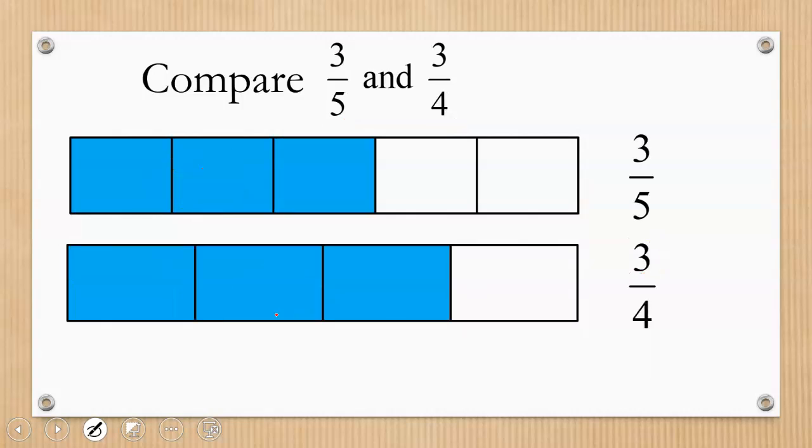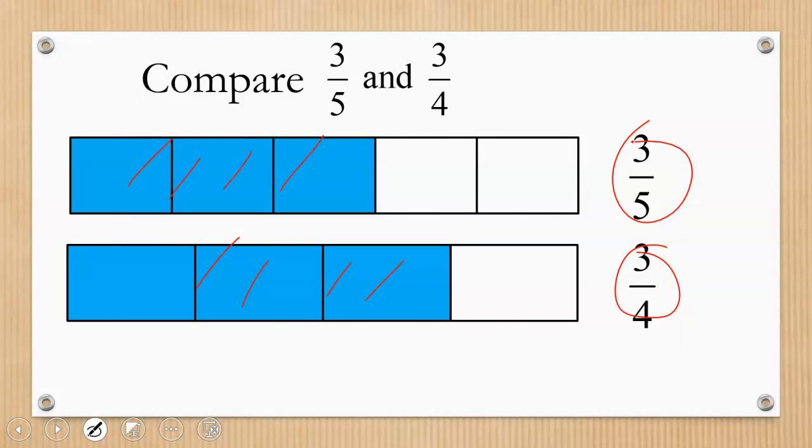Let's also look at it with different denominators but the same numerators. This time around, I still have the same length for both diagrams. The first one, I have divided into 5 and I've shaded 3. The second one, of the same length, I've divided into 4 and I've shaded 3. And again, you can see that the one divided into 4 with the same numerator is the biggest fraction. So here, this is bigger than this, right?